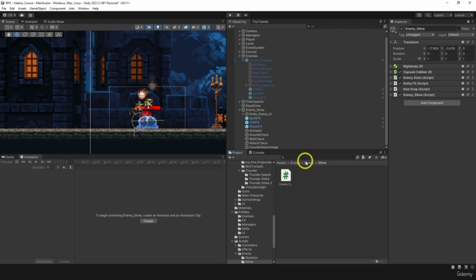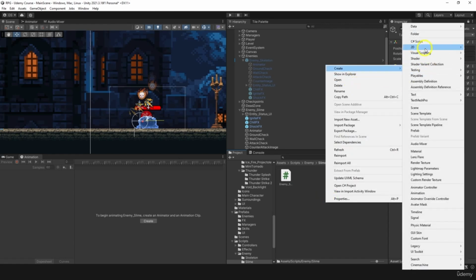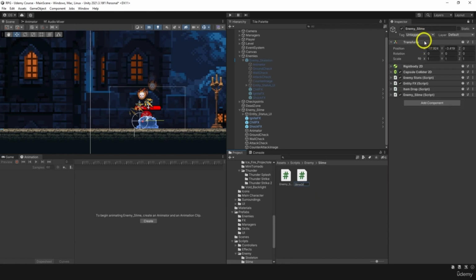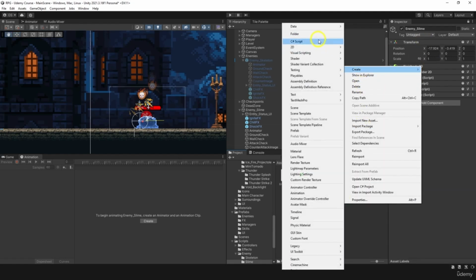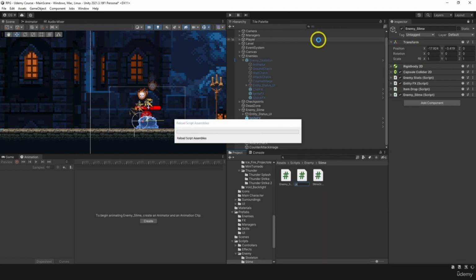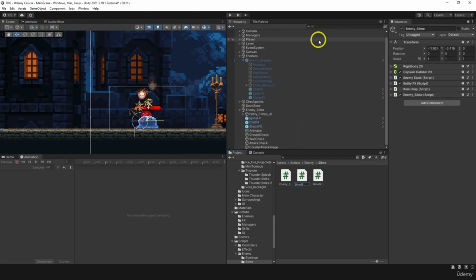Okay, now let's double check what we had on the skeleton states: skeleton attack, skeleton battle, skeleton dead, grounded, move, stand. Okay, let's make a C# script, slime grounded state. C# script, slime. Oh, it still does it. Okay, slime battle state.